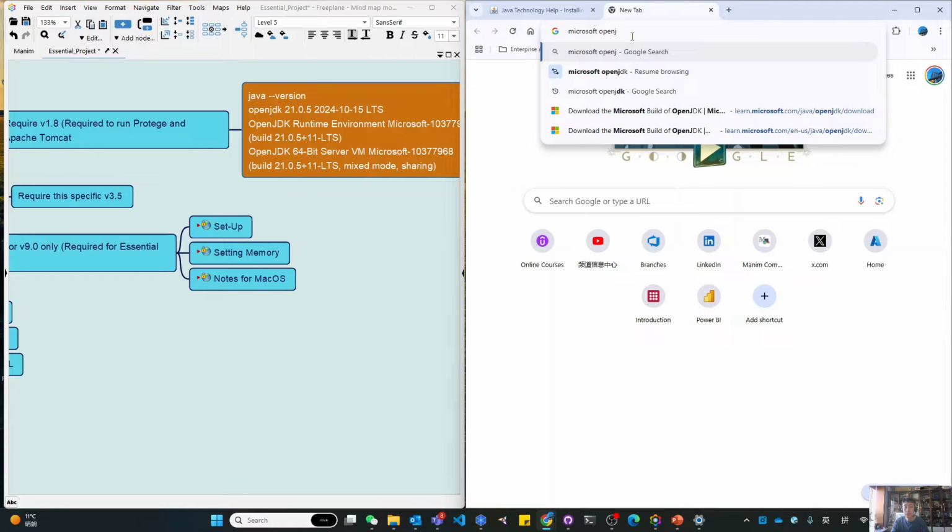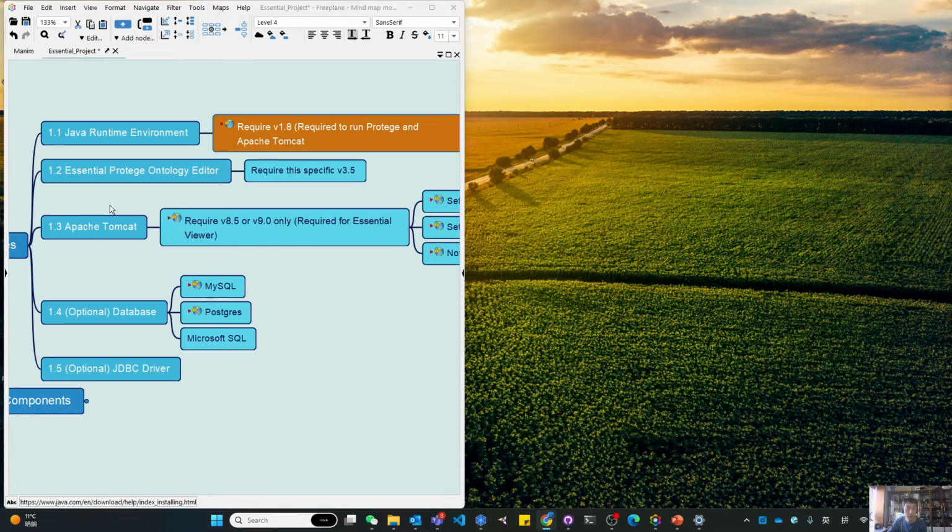So I put that. Then I go to the second one. Let me see our page. Oh, where is our page? I need to open it. Whenever you want to go back, click here. Then you will get this. Oh, I think I put a wrong page.